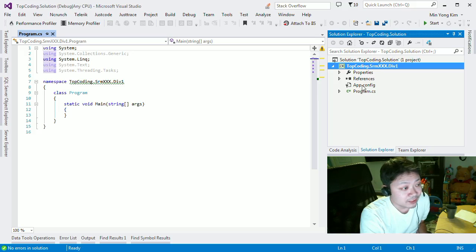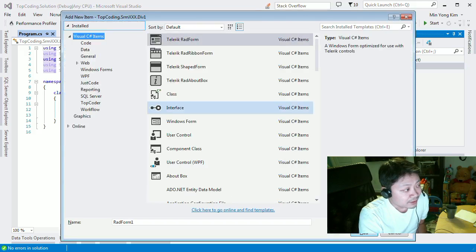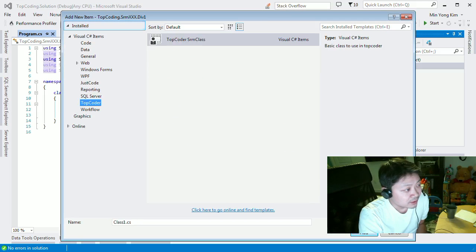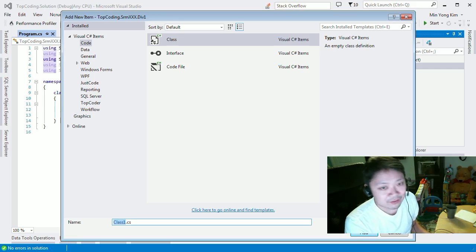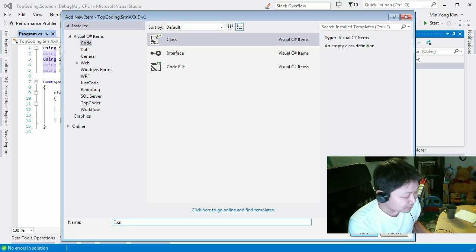You have a program.cs, and then what you can do is you can go ahead and add your class. So I have a little TopCoding template that I can use that creates the SRM class, but it's nothing more than creating a standard class and doing some of the defaults. Let me show real quick. So if I create a basic class, they usually have like Fox or CL or some name like that. So let's call it Fox hot air balloon. I don't know, because they usually have some sort of funky name somehow associated with Fox or CL or whatever.